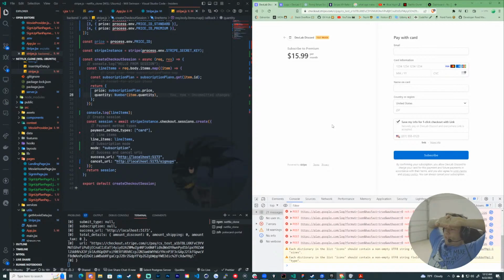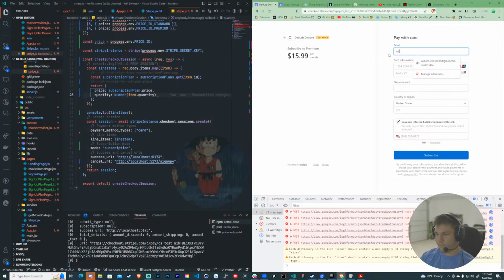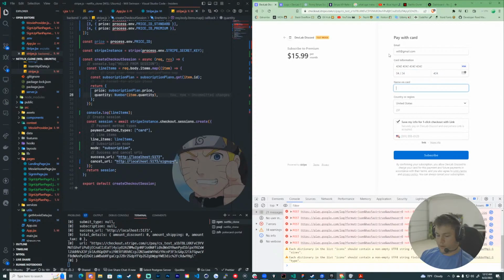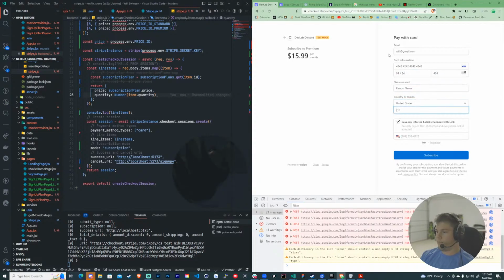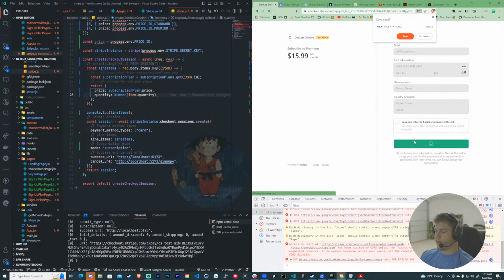Oh, damn, it feels good. That feels good. All right, let's see. Just put some BS. And then if you didn't know on Stripe when you're using this, you can actually just use fake credit cards. So that's how you can do your testing. That's a fake credit card right there. You just do a bunch of 42s. You do a random name, 424242 random. Don't really want to save this. Subscribe. If this goes through, it should give me a little green check.